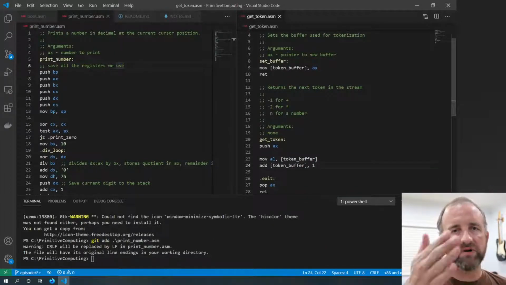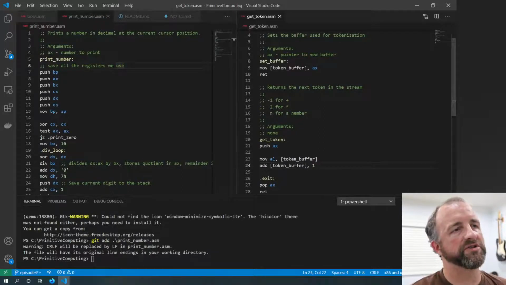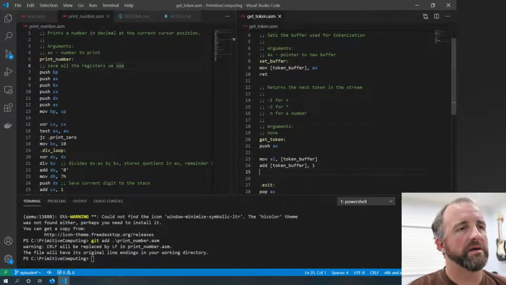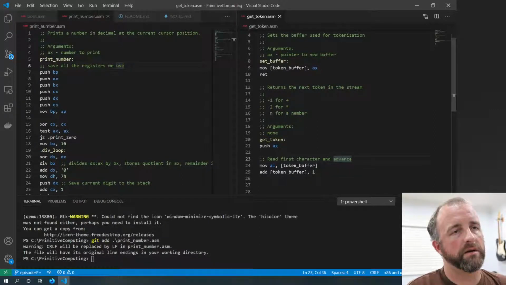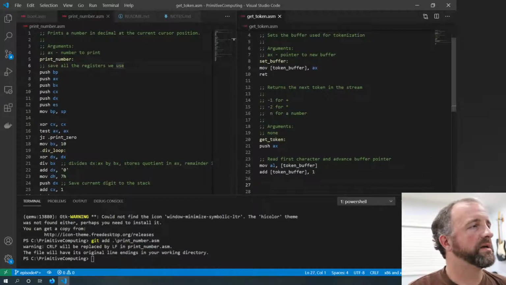So this is sort of, we're going to keep advancing pointer by pointer. Okay. So let's add some comments to say what's going on. So read first character and advance buffer. Okay. So we actually can start testing for a couple of things now.